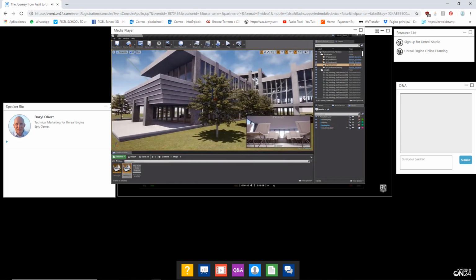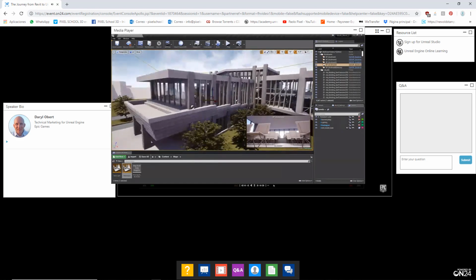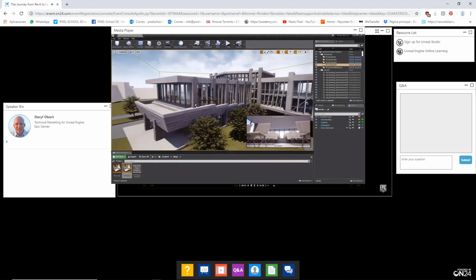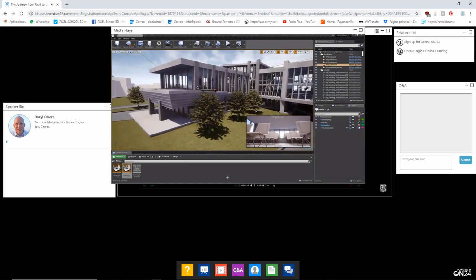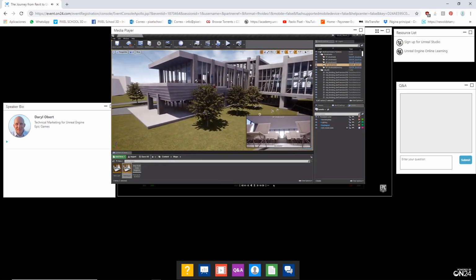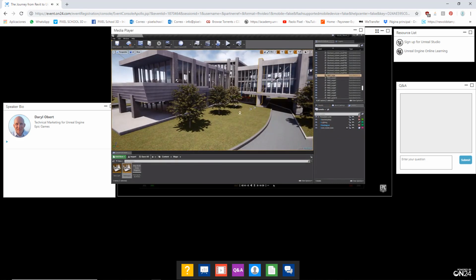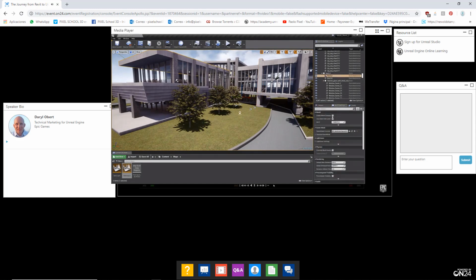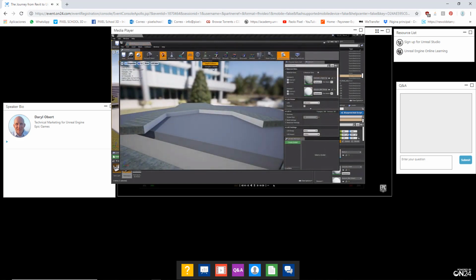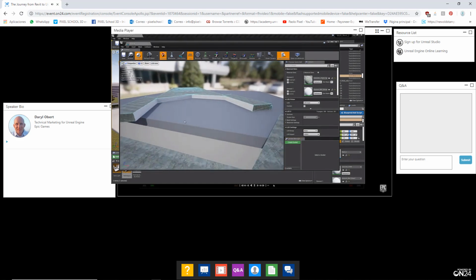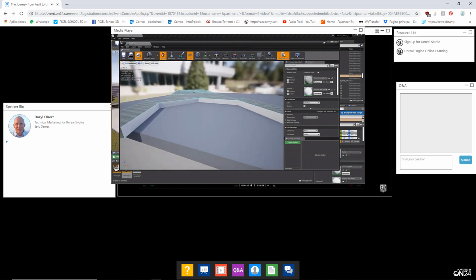So now that we've got our environment built, the next thing that we're going to want to do is add in some collisions. There's a couple different ways of doing it. You could use collisions based on just volume collisions, or you can take geometry and create collisions from the geometry. If you took a piece of geometry like this roof, and you go into its details, double click on it and say show the simple collision, because that's what's going to be used by default, you'll notice there's nothing there. But if you go to the complex collision, there's going to be a low poly shape that's going to be the collision object.